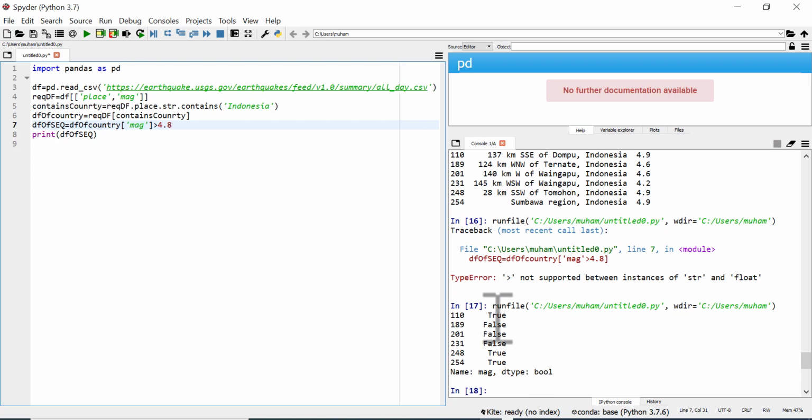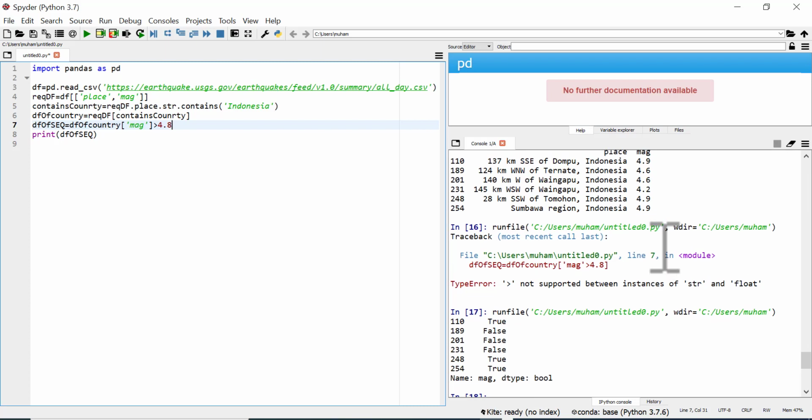It says true, false, false, false, true, true, which means that this is greater than 4.8, this is not, this is not, and this is not, while the last two are also greater than 4.8 Richter. But then we don't need this set of true and false, which tells that these rows have the condition true while these have false. So what we want is that wherever it is true, just bring that data out from this data frame, and we don't need anything else.